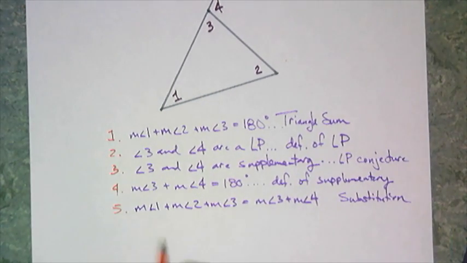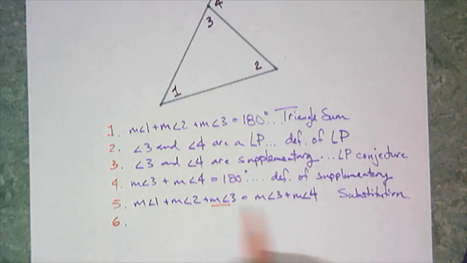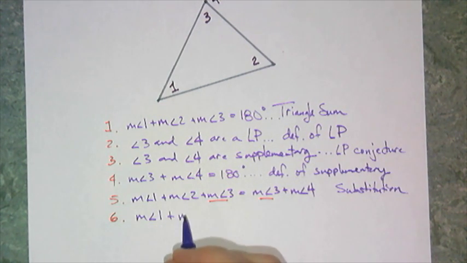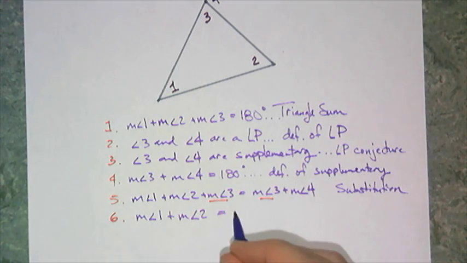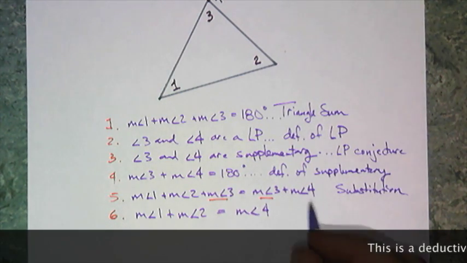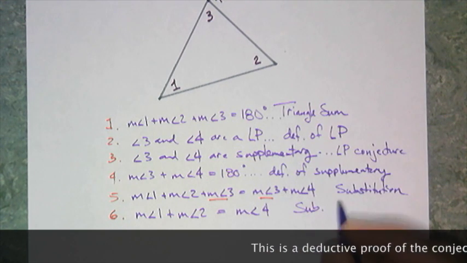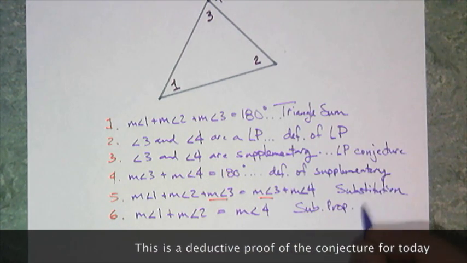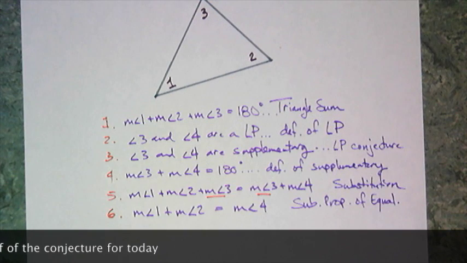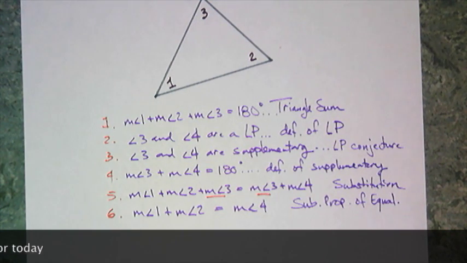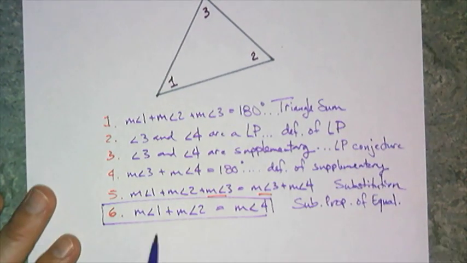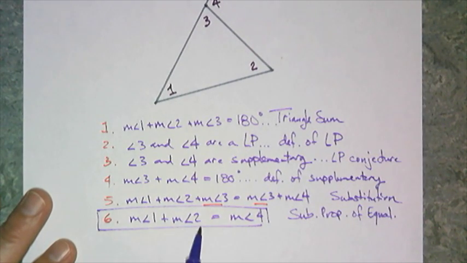Now, I see an angle 3 here and angle 3 there. So I could subtract both those from each side. And we would call that, last year you called that the subtraction property of equality. And if you didn't want to do that, well, we would have to change it to the addition property. But we're adding a negative, the amount of negative 3.